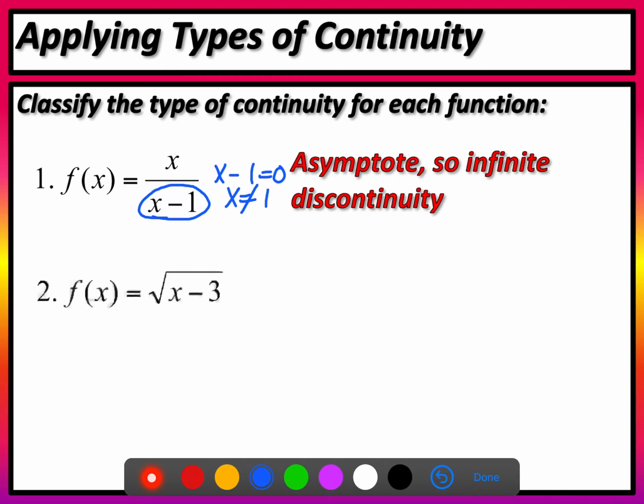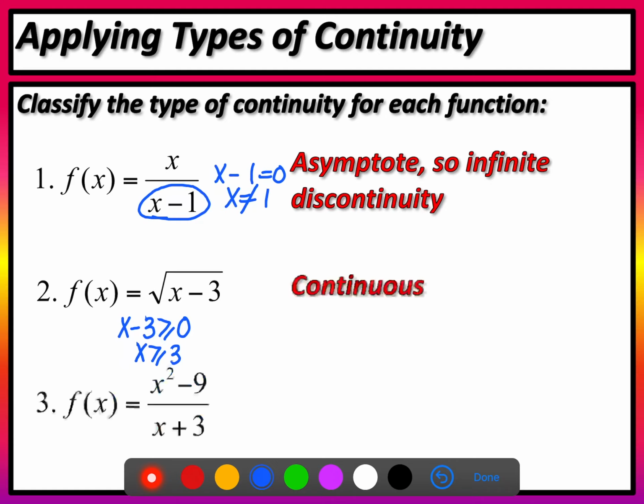If we look at number 2, a square root function, we know that in the domain we would have to limit this to just be positive numbers. However, if you think about the graph of a square root function, aside from the domain limitations, you could graph that entire function without picking up your pencil. So continuity does not refer to there being a limitation to the domain. It's just, is there a break right in the middle of the domain, which there is not. So number 2 is actually continuous.